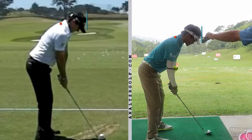So I have two golfers here. On the left, Rory McIlroy, and then we have my boy Pin here from Thailand on the right. Both golfers hit some big draws and some big pushes. But Rory is playing pretty well as of late, so let's just say he's hitting it okay and pretty straight. Let's see some tendencies here in terms of somewhat better players that still hit some big pushes and big draws, and what some players do from a poorer standpoint that have uncontrollable big pushes and big draws and sometimes get a little lost.